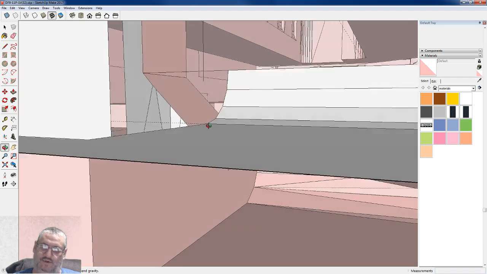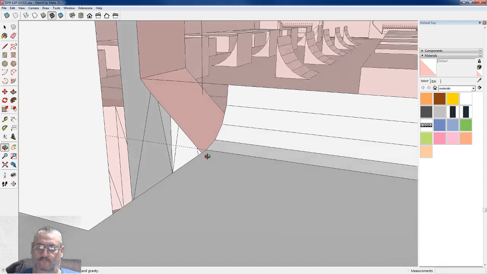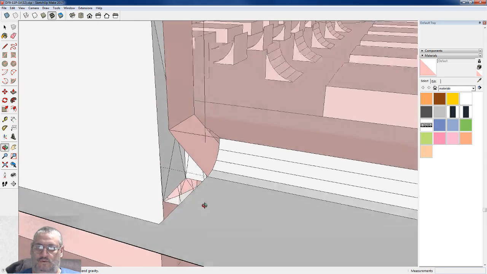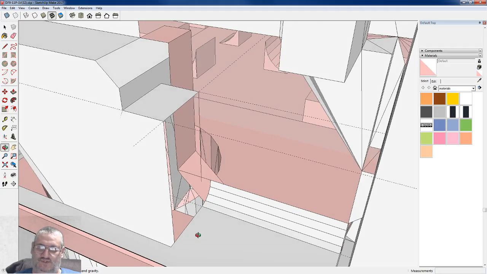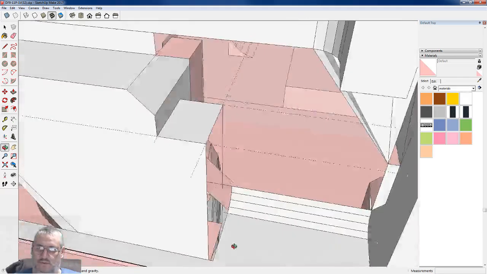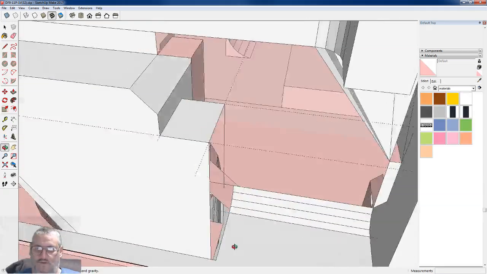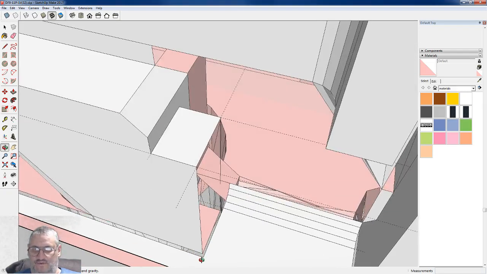Going up to the curve. So let's see what I do. Okay, so reference points. I have this corner down there, which is the opposing corner for this rectangle.